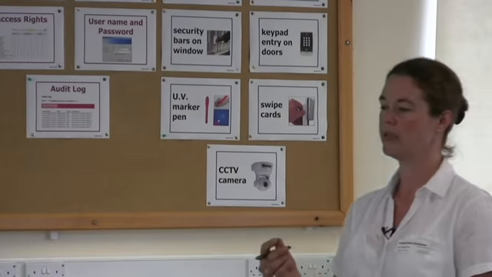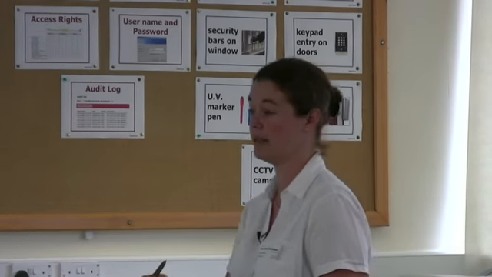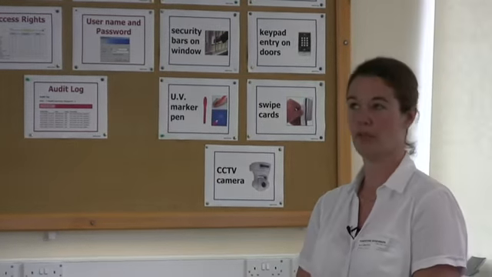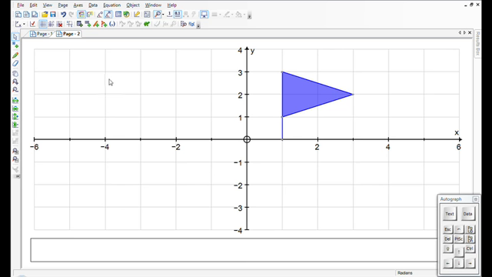And eventually you'll tease out of them that they need a centre, they need to know which way to turn, whether it's anti-clockwise or clockwise, and by how many degrees. So, as we're going to do rotation, first of all, let's turn it into degrees. Otherwise we're going to end up in radians, and that wouldn't be good. You may want to do this one in standard mode and you wouldn't have this issue of degrees and radians.